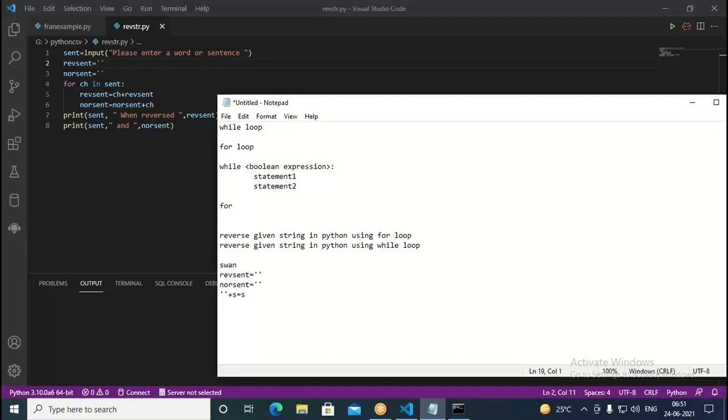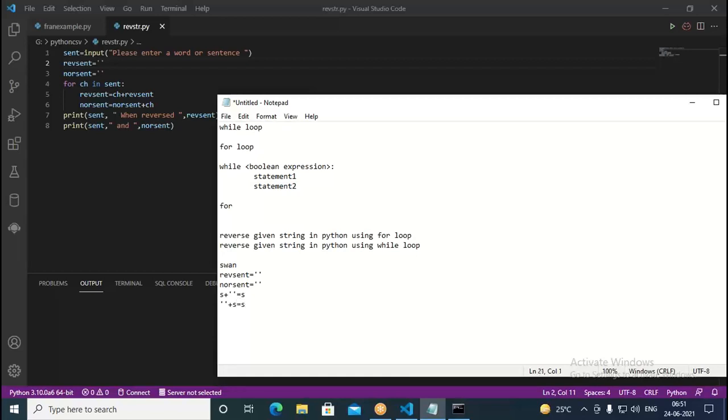And in the nor sent, what happens? Nor sent is empty, and this will be, single quotes I put, then I put here, yes. So like this it comes. But in this case, S plus empty string it comes, because first we take the character, then the existing sentence we take in the rev sent. In the next iteration, it is W. Already S is available. What happens exactly? It is S plus empty string equal to S. And here also it is S.